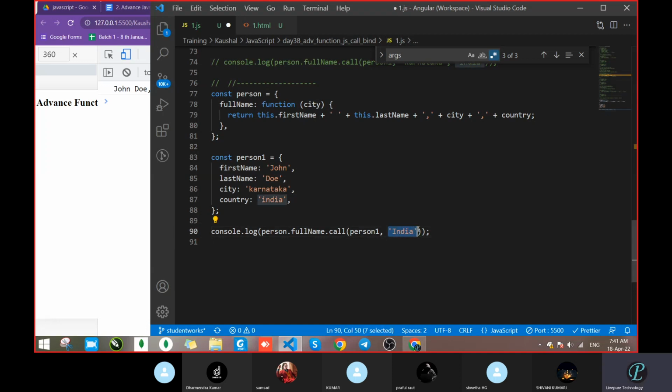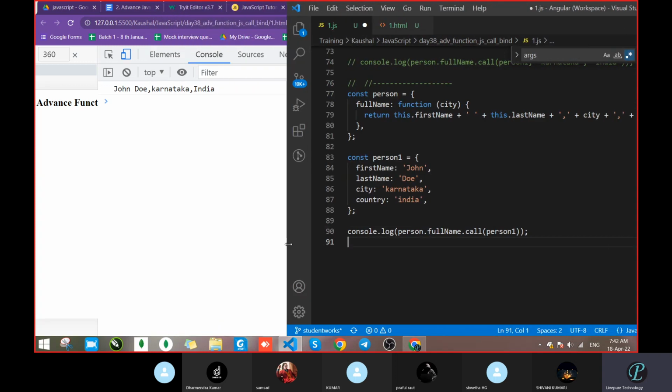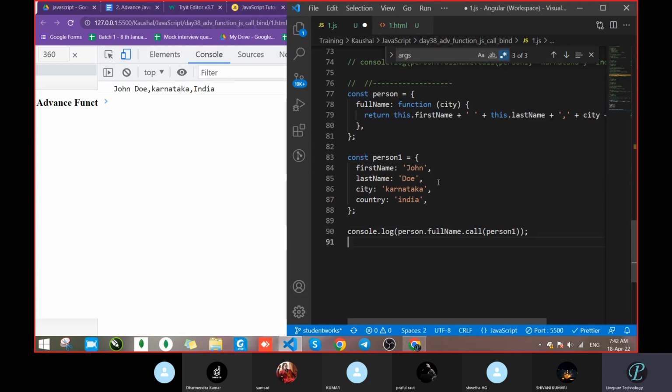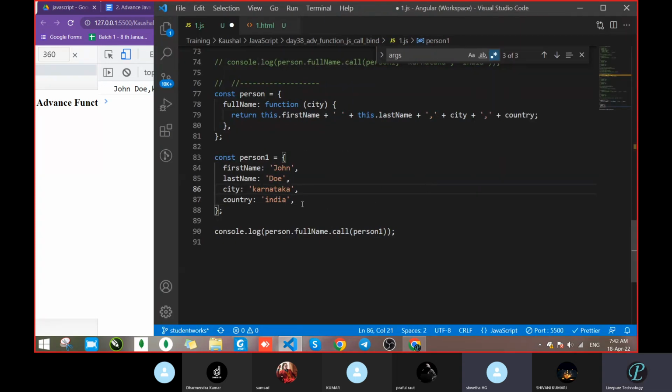Now tell me what changes I have to make for accessing this data. Suppose if I execute this code, will we get the country and city, everything, or not? See that we will get the city and country. Remove this. Is the call method required? No, sir, call is not required because we are passing directly in object form.